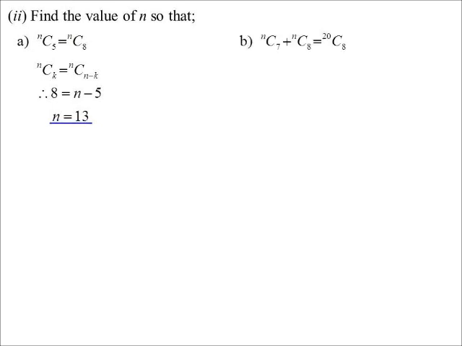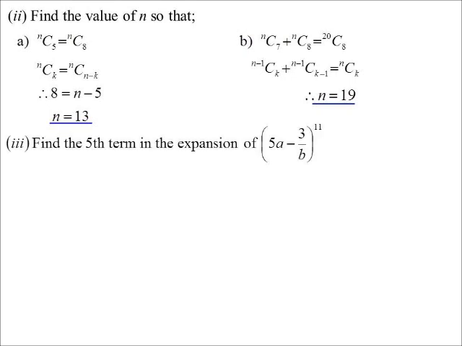So one like this, NC7 plus NC8 is 20C8. Again, yep, I can change it all to factorials unless I recognise it to be, hang on, this is the one where we say to create a term, we go to the term above. So if that's the case, then n in this one must be 19, the row above. So knowing those relationships can save some time.